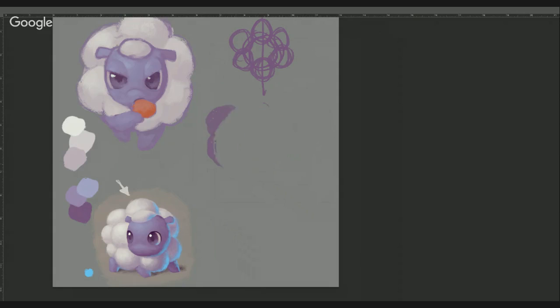So let me do it again to better explain. He's going to have purple fur or purple wool. I don't know why I keep saying fur. So the front view, we'd have top, front, bottom. And then back would be the same thing.